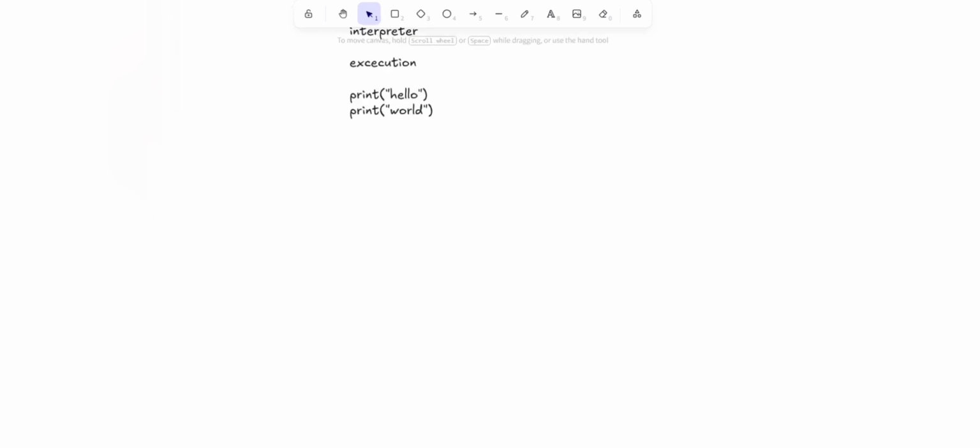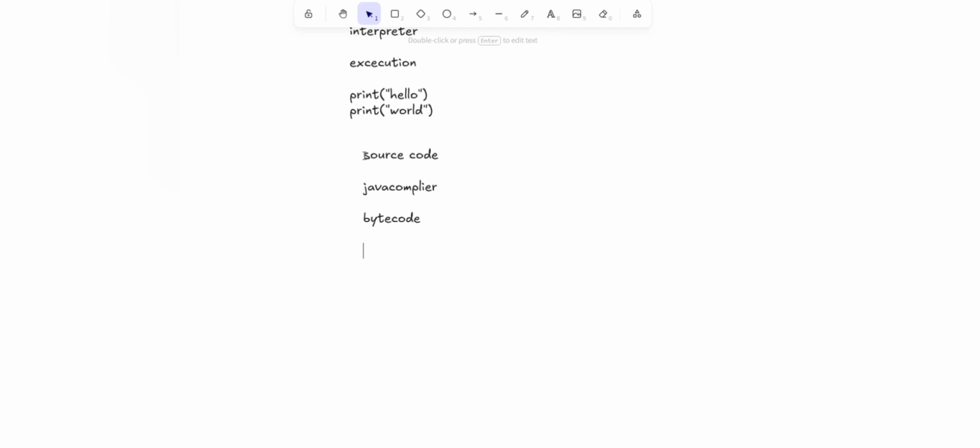We'll see about the Java program execution. Java uses both compilation and interpretation, guys. First I'll draw the process flow diagram. We'll have the source code, and then the Java compiler, and then we'll have the bytecode.